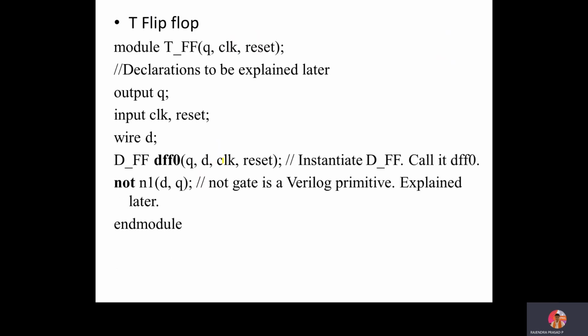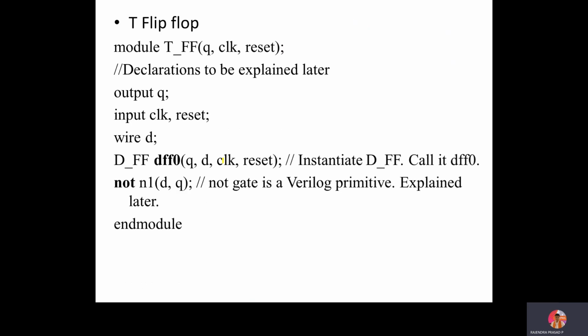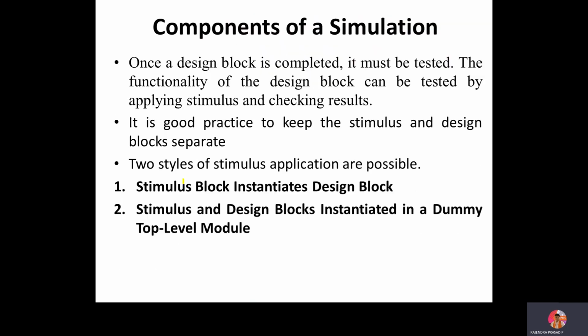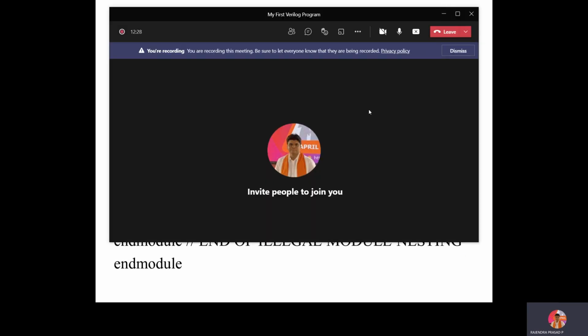There are different types of errors available that we will also be discussing. As of now, this is the main program which we have written for a ripple counter, and this is a subprogram. Here you can see module D flip flop. One program was still missing, which I have shown to you. So this is how we need to write the main program. We will continue with this simulation part in the next session. Thank you.